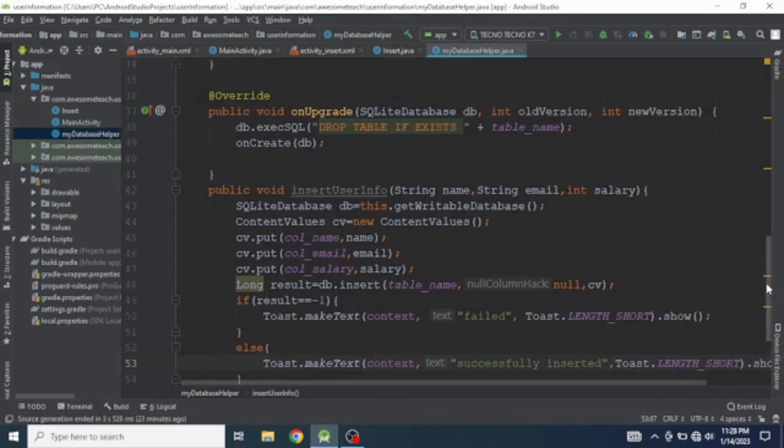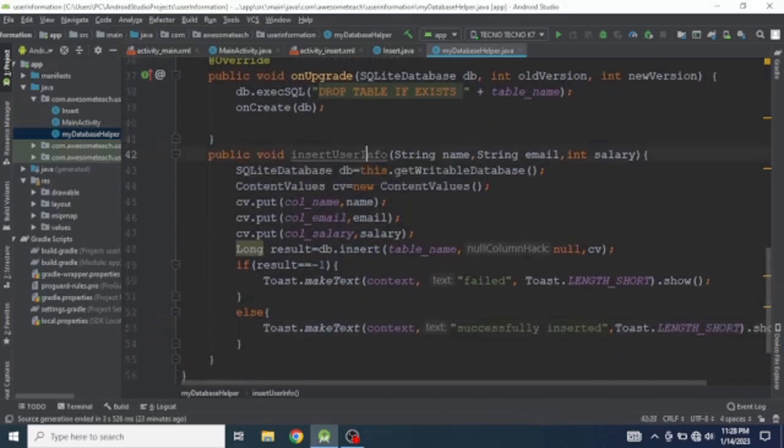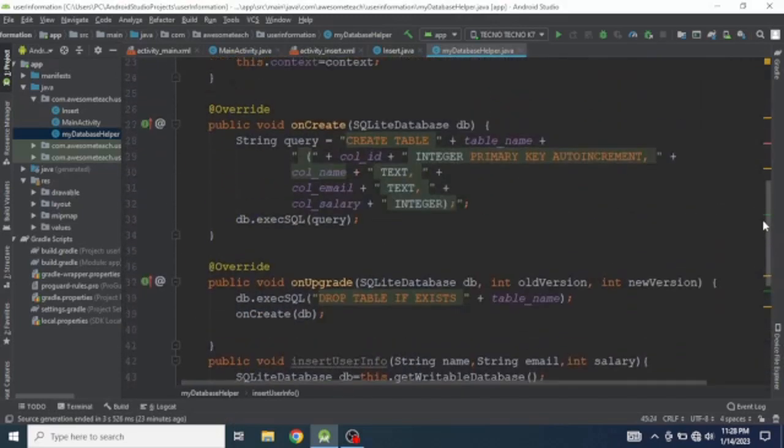Well, so this is the method to insert data in the SQLite database system.